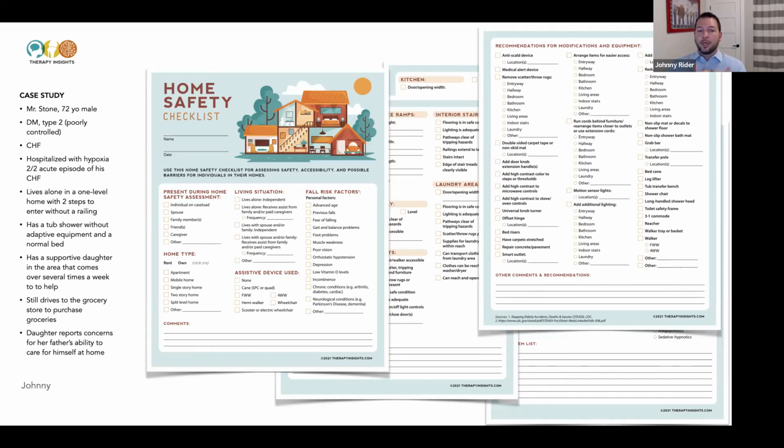It also lays everything out where you could easily provide this to the individual, their family. And I think it'd be important to address some of these things and identify with the client, this is a high safety risk. Here are some recommendations. Let's talk about how we can handle this, whether we work on remediation or an adaptation by changing the environment.